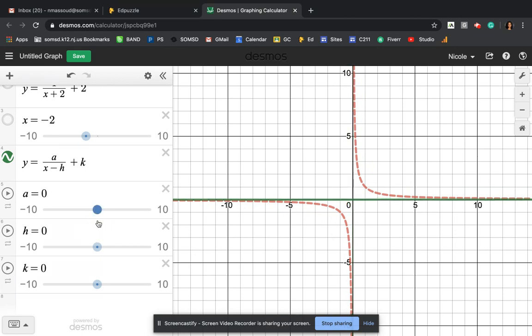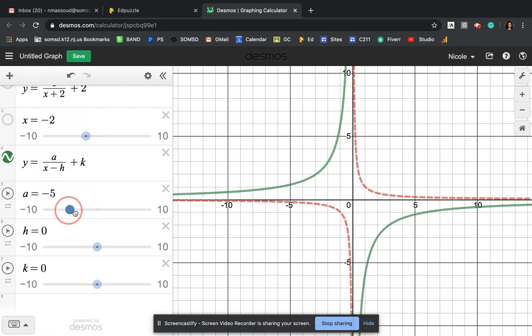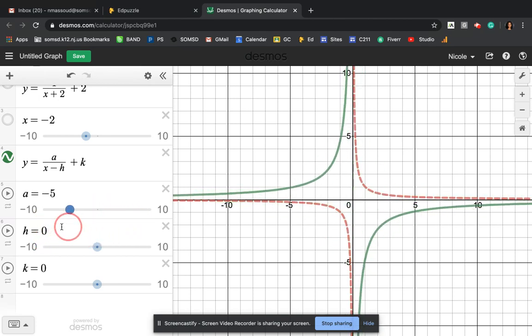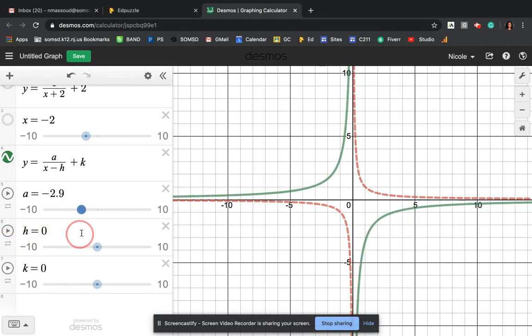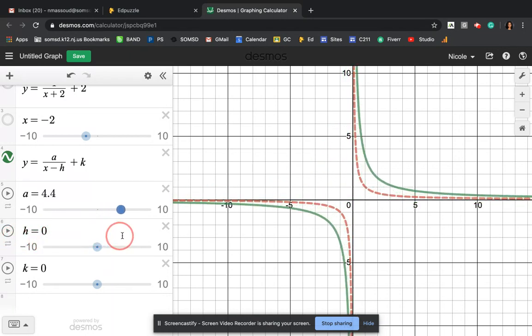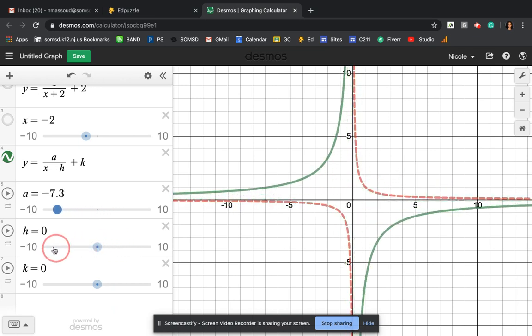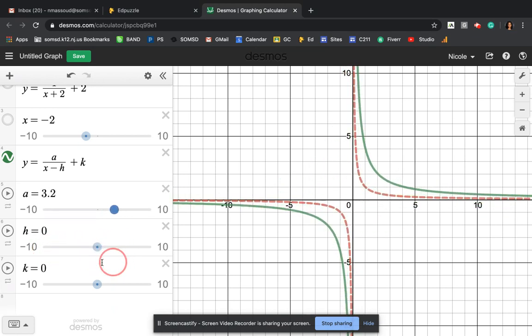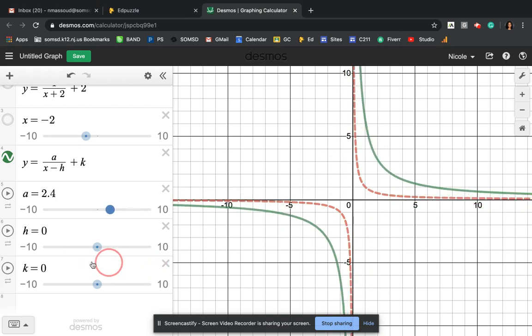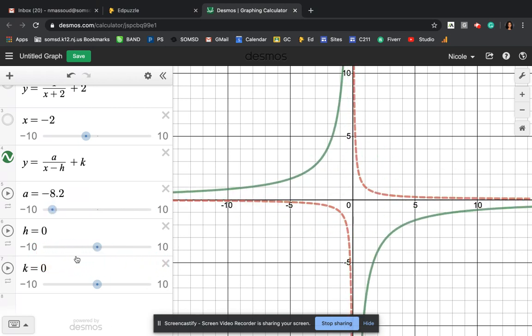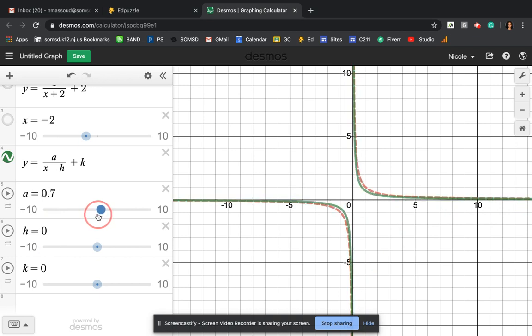A cannot equal 0. It's no longer a hyperbola, right? Because 0 over anything is going to be 0. So it just becomes a constant function. What happens when it goes negative? It reflects. And this is really important. When we go negative, it reflects technically over both axes, but really what it's reflecting over is the x-axis. Okay? So as A becomes negative, it reflects over the x-axis. Isn't that kind of cool? It's like hypnotic. Okay, we're going to stop. All right, let's go back to 1.